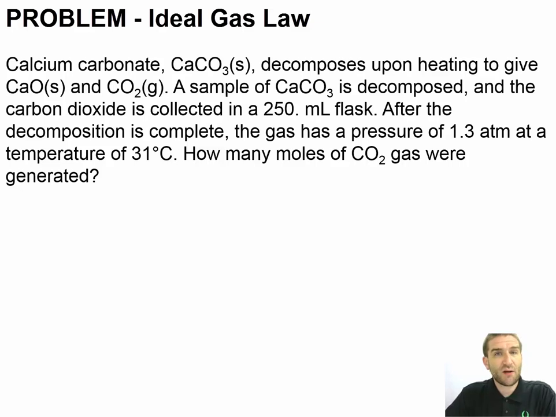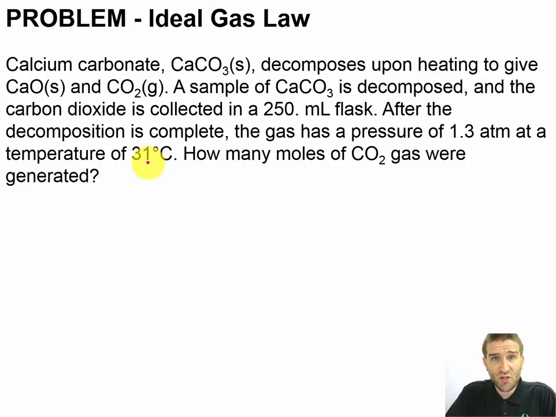Now, let's start out with the problem. Calcium carbonate, given as CaCO3, which is a solid, decomposes upon heating to give calcium oxide, solid, and carbon dioxide, which is a gas. A sample of calcium carbonate is decomposed, and the carbon dioxide is collected in a 250 milliliter flask. After the decomposition is complete, the gas has a pressure of 1.3 atmospheres at a temperature of 31 degrees Celsius. How many moles of carbon dioxide gas were generated?